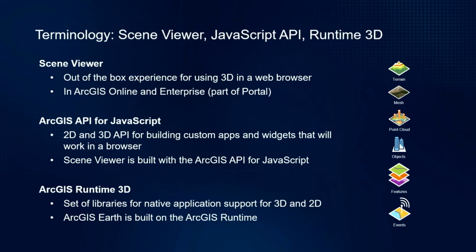We have things like the scene viewer that Phil's going to talk about. We have the ArcGIS API for JavaScript. Phil's going to talk about that too. We have the ArcGIS Runtime 3D capabilities as well. We have tried very hard to push out 3D capability throughout the platform. And there are some nuances of what works where.